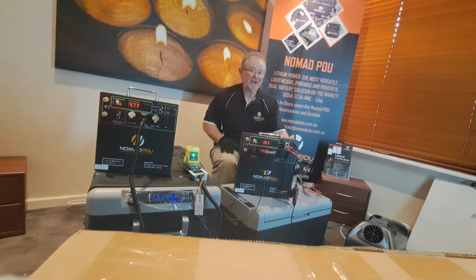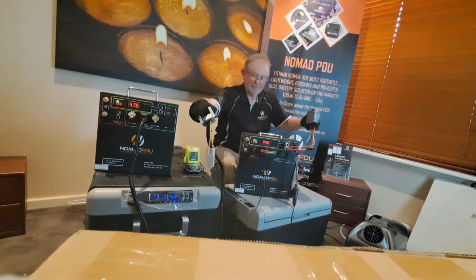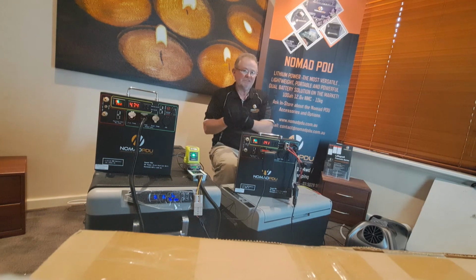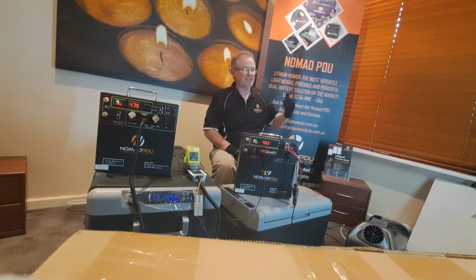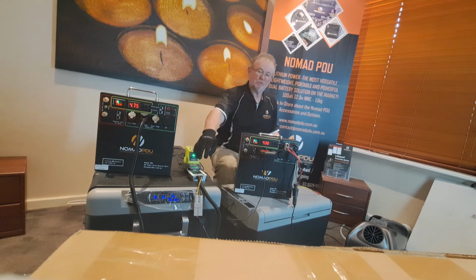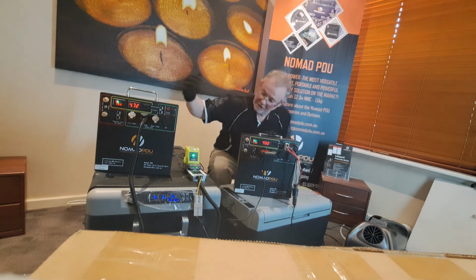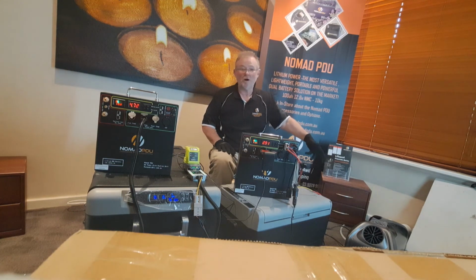Or you can do the Anderson configuration. Remember with these guys here, okay, so it just fell out, but with these guys here, they're simply step ups or step downs. What comes in and what goes out. Just look at what's on the screen. You can get any type of step up. You can step it down from 12 volt to 6 or 3 volt if you wanted to. It's really up to what's available here. So we can, in this instance, run your 95 litre fridge, which we can do no problems. We can actually run a 24 volt air conditioner as well.